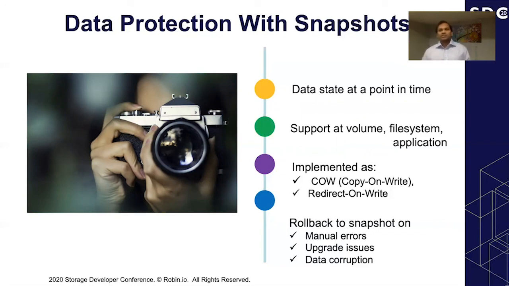Typically snapshots are implemented by copy-on-write or redirect-on-write. Snapshots are typically associated with the life cycle of an application, so when an application is deleted, the snapshot also gets deleted.